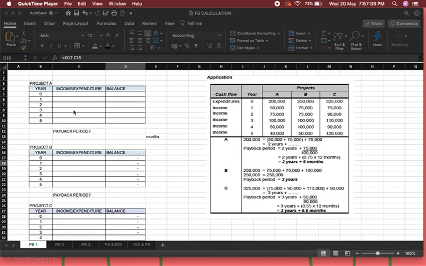Previously we used the A4 paper to calculate, just manual calculation where we draw the table and use a calculator to get the payback. But for this semester I've seen there is another alternative in calculating the payback period, which is using Excel. You may use these two approaches. Probably you can get the copies of the lectures from other classes, which I believe are using the manual approach. But this is the alternative.